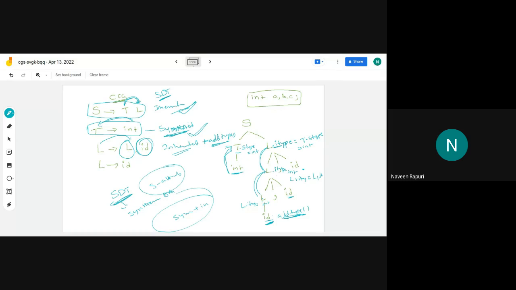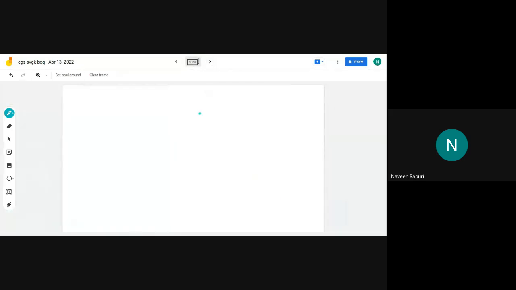An SDT is nothing but a CFG plus semantic rules. If all productions have synthesized attributes, then I can call it an S attributed definition.